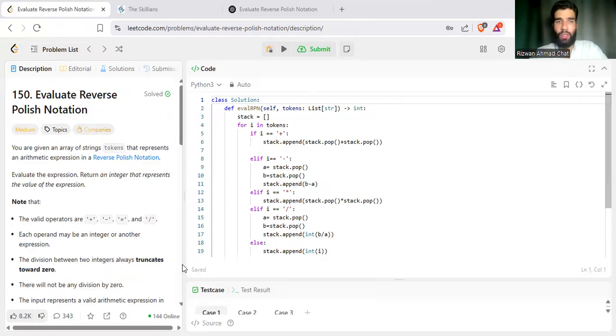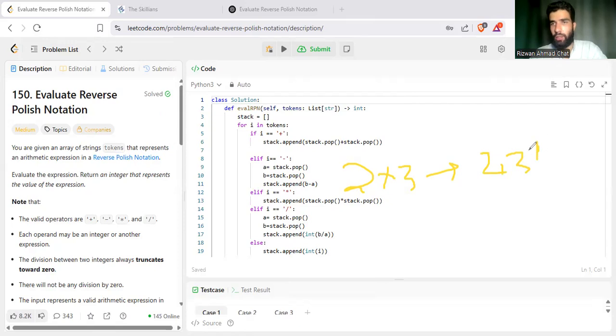For example, if we write 2 into 3, in Polish notation it will be written as 2 comma 3 comma star, which represents multiplication. So 2 plus 3 will simply be represented as 2, 3, and plus.